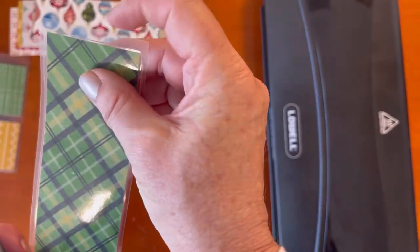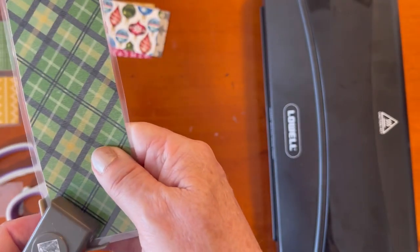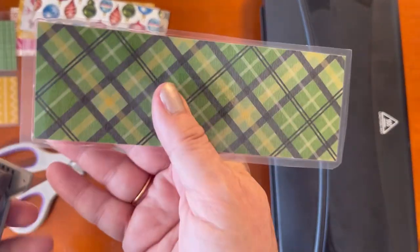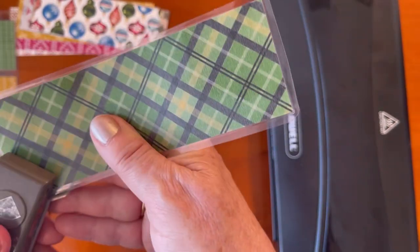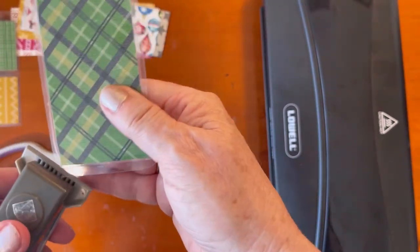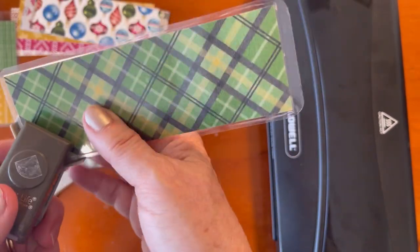So here's our first piece, and I'm really liking the look of that. They can be quite sharp on the edges, so I like to round the corners just to take away that ouchie wear on the edge of it. Now, you don't have to do this. I just think it makes them look a little bit more professional doing it that way. Go around all the corners.